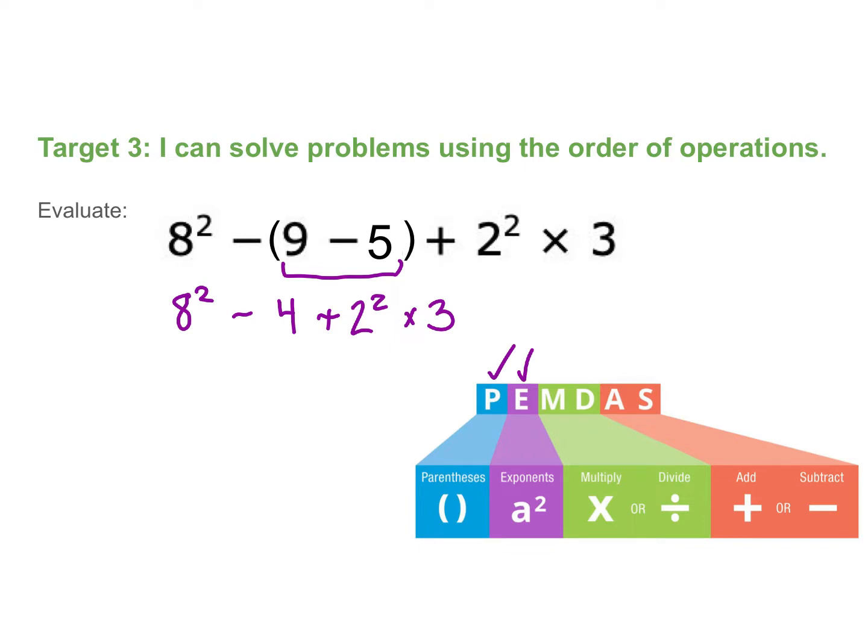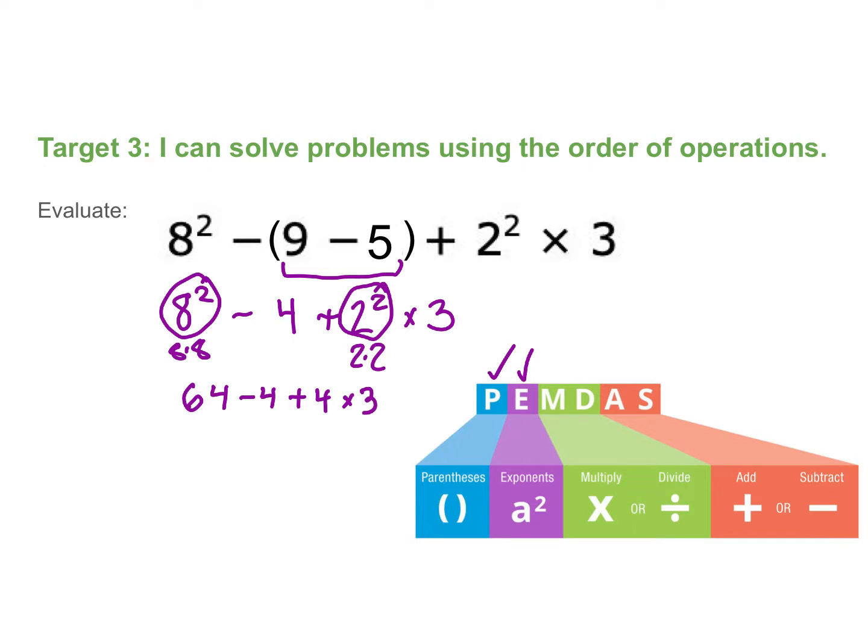if you do the exponents in the wrong order, but we always kind of do everything in left to right order. So I'm going to do this one first, then I'll do this one, but it doesn't really matter. I'm kind of doing them all in one step. 8 times 8 and 2 times 2. They're both squared. So 8 times 8 is 64 minus 4 plus 4 times 3.